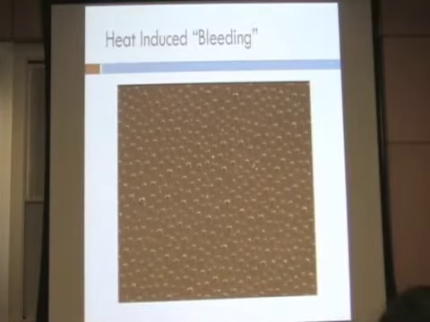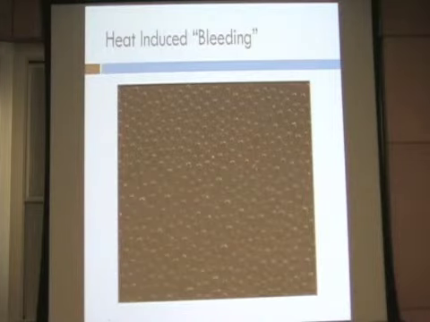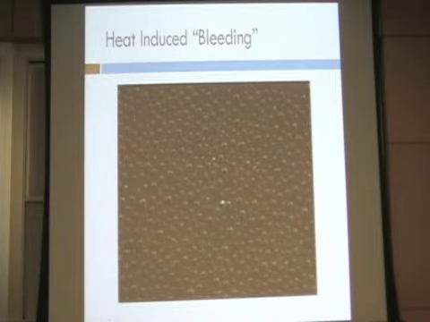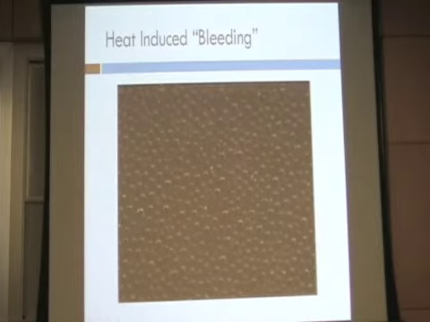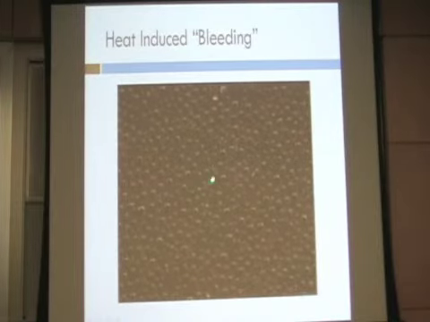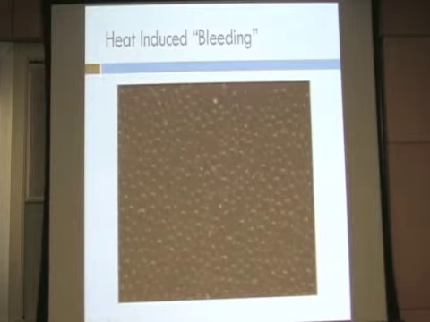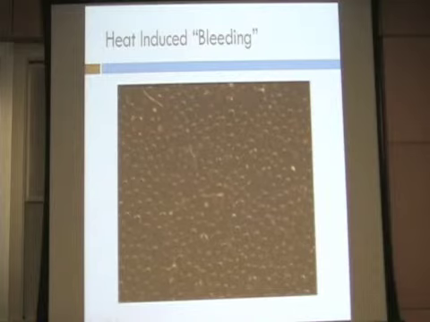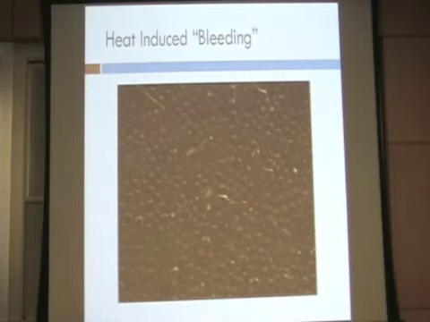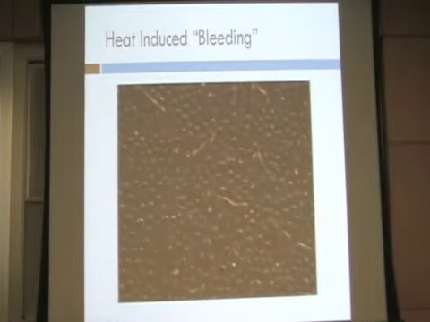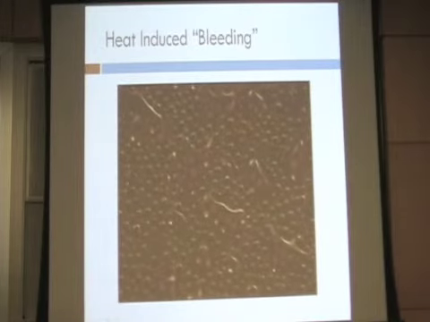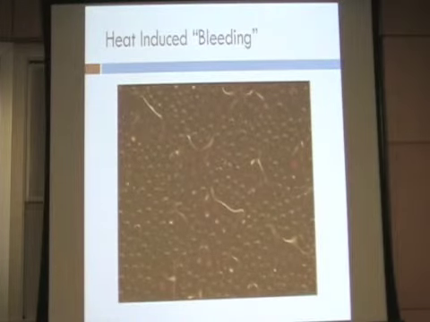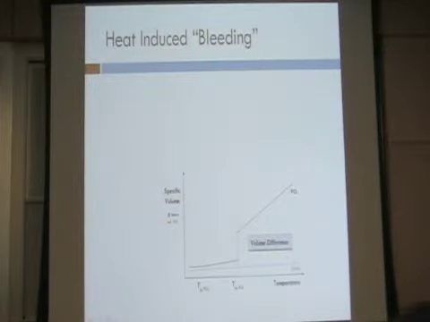And this slide basically shows how the material can bleed. So now we are looking at the surface of the material while it's being heated. And we can clearly observe this liquid formation on the surface of the material. However, the bulk of the material is still a rigid solid. So this process only happens locally or microscopically on the surfaces of the material. I'm going to skip the rest of the movie, and I want to just briefly discuss the origin of this bleeding phenomenon.